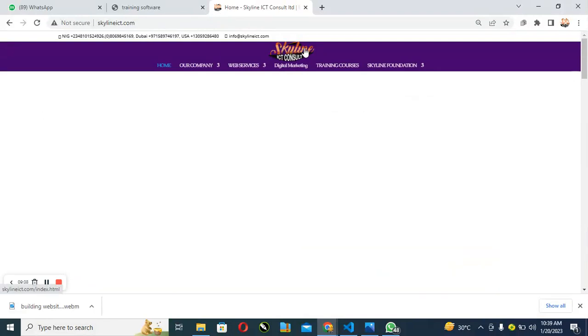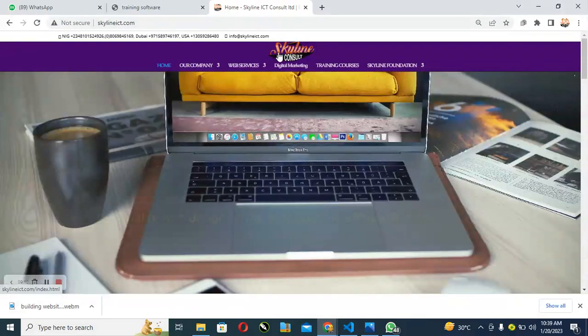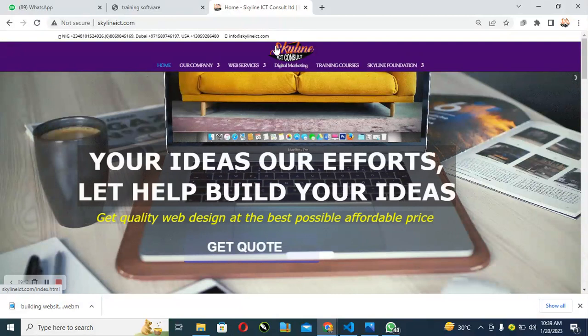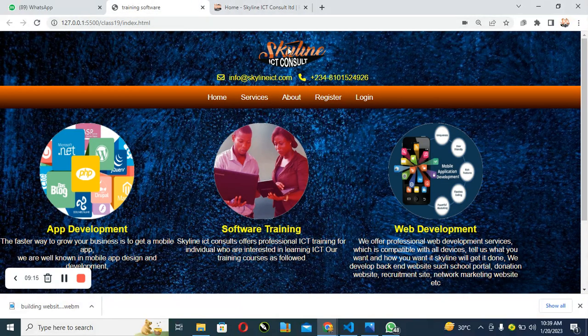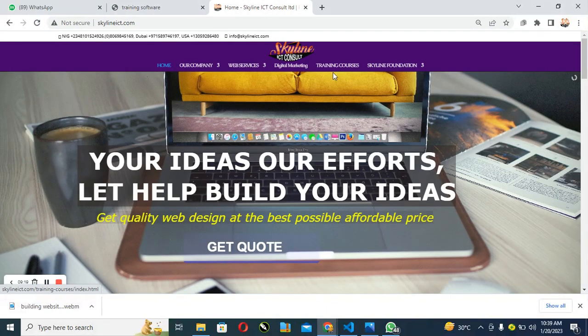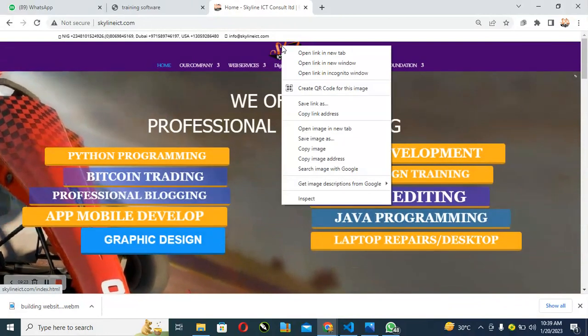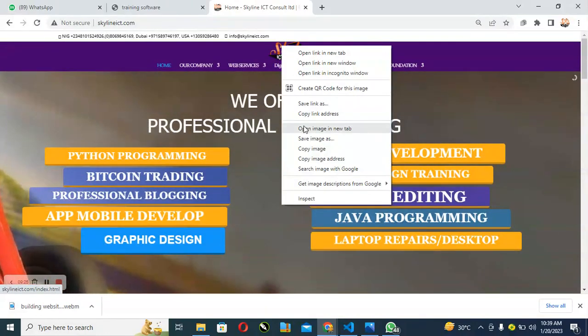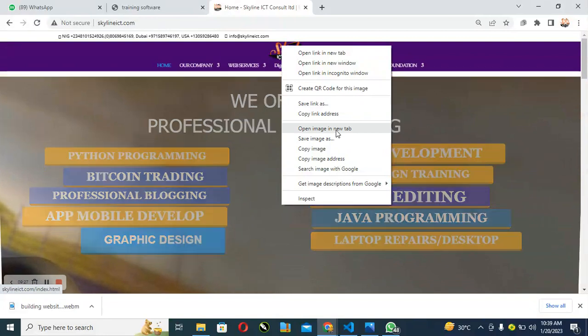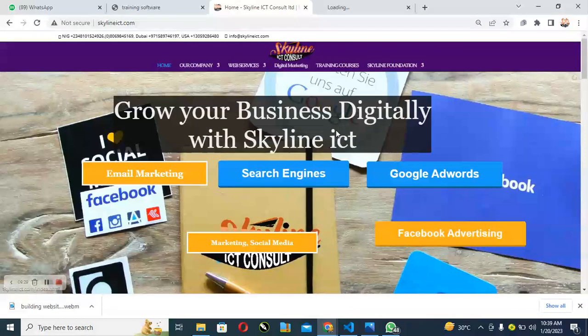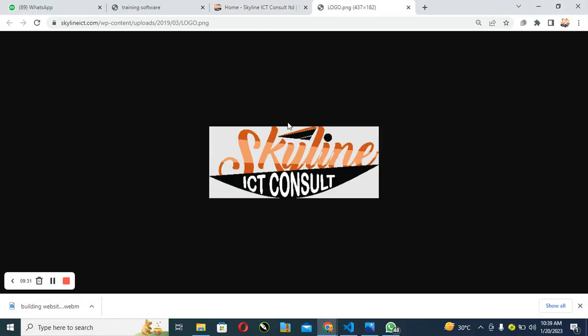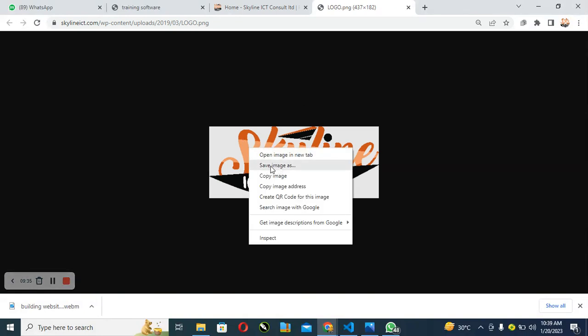The first thing I'm going to download is this nice logo, and this is the logo we are going to be using. When you look at it, we have this logo, and we also have this icon. So I'll be using this logo. To download it, all I need to do is right click and choose open image in a new tab. Then I'll right click and save image as.